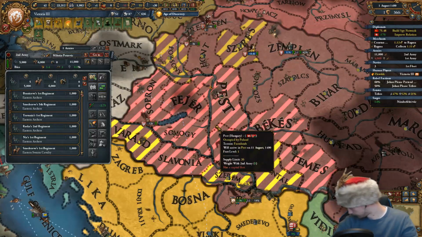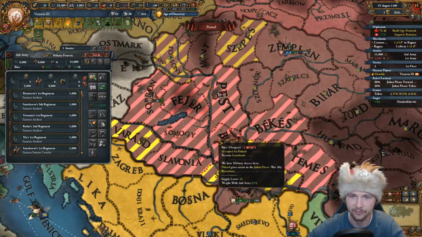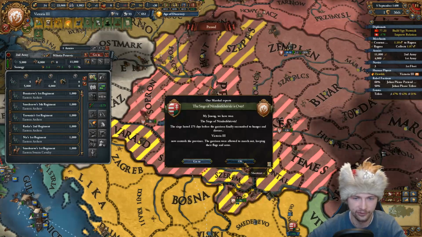What's that? Okay, my bunny is doing something once again. Okay. Bunny doesn't like when I play EU4, I guess. She never showed that earlier.